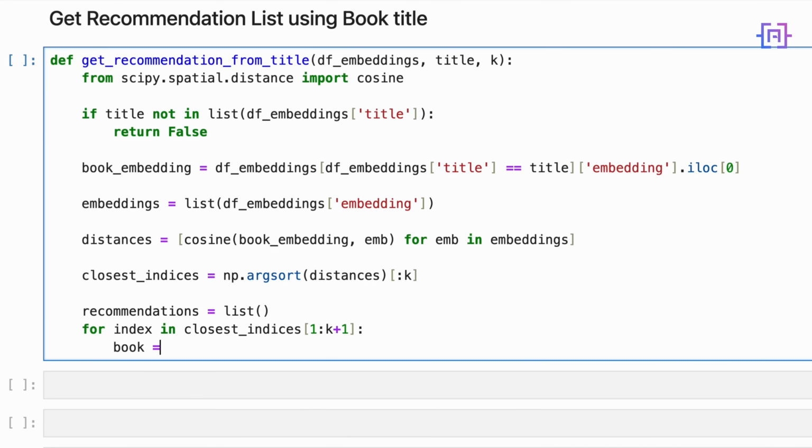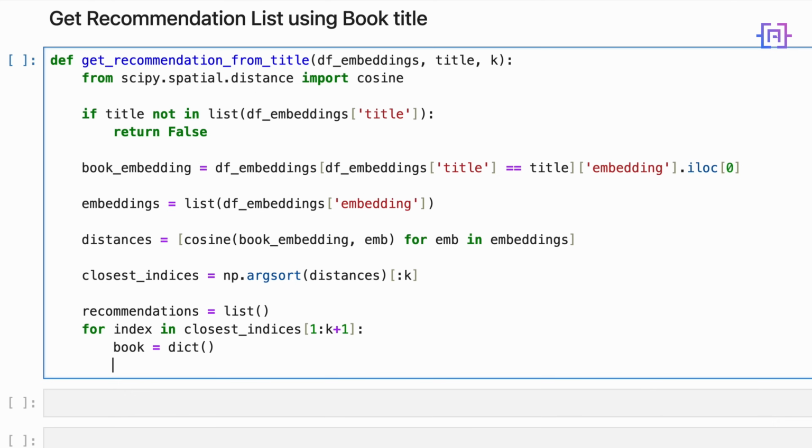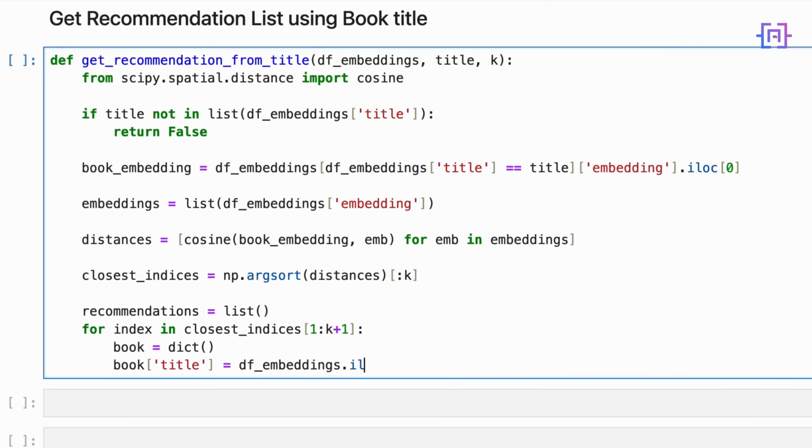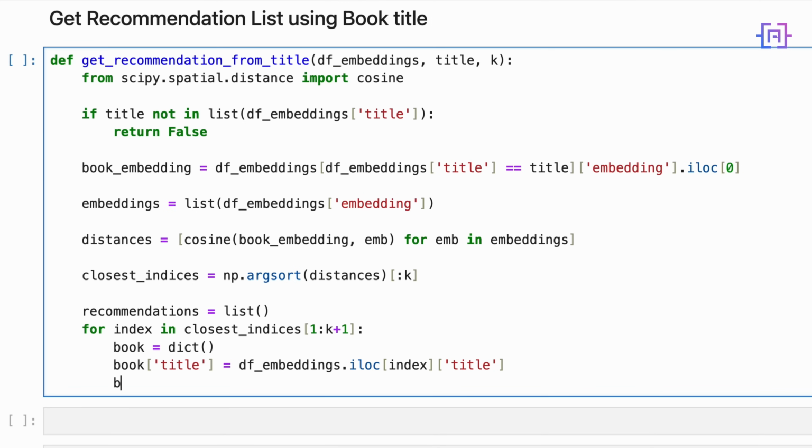So we'll say book is equal to an empty dictionary. Then book title is equal to df_embeddings.iloc with the index, and then we are taking the title. Okay, same thing for the book description: it is equal to df_embeddings.iloc[index].description.